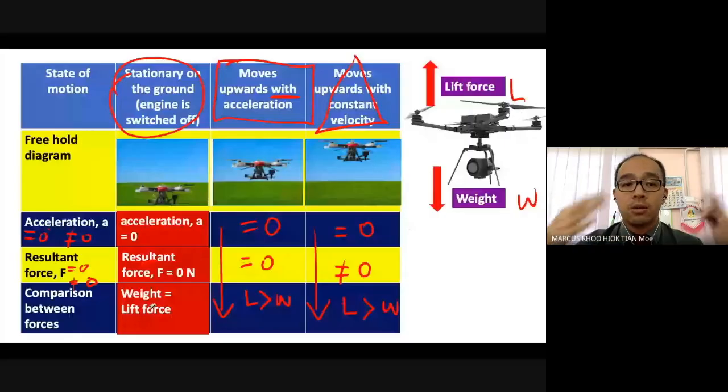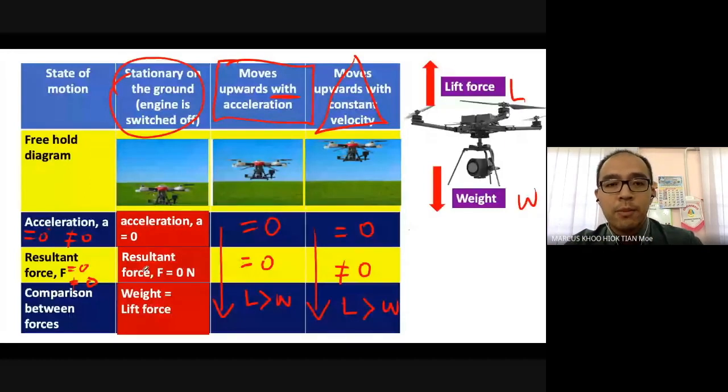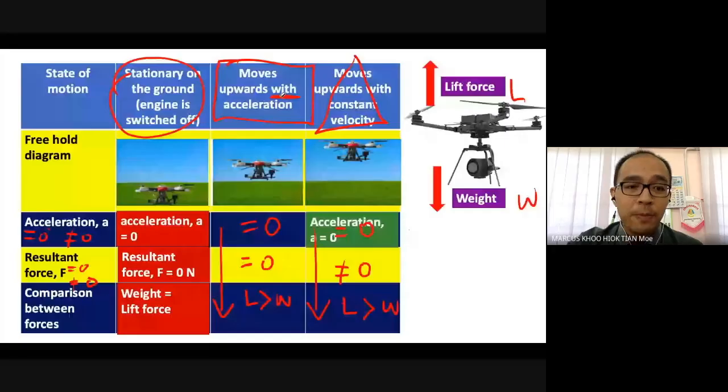All right, let's go to Shim's one. This object is moving upwards with acceleration. Oh, sorry, we have to talk about Louis's one first. Louis: move upwards with constant velocity. Acceleration equals to 0. So that's 1 for you. What about the resultant force? The resultant force actually is 0. Whenever the acceleration is 0, the resultant force is also 0.